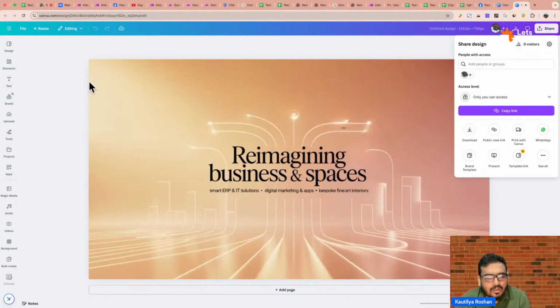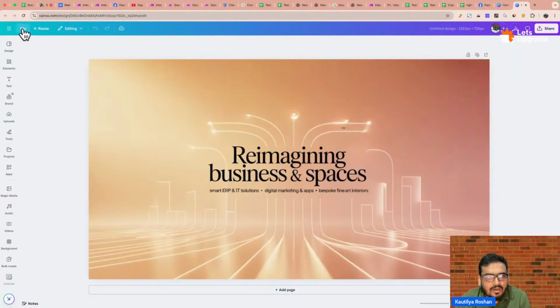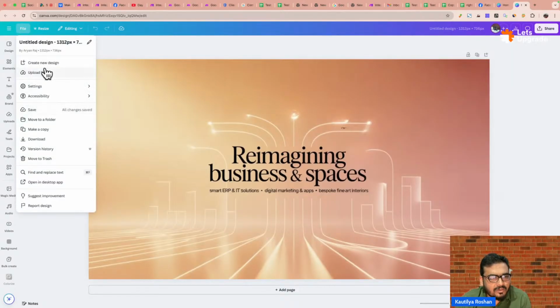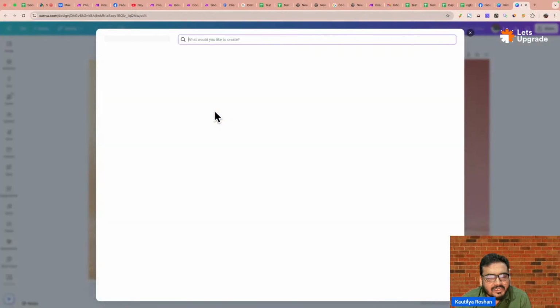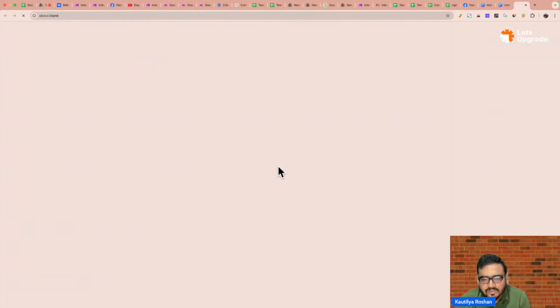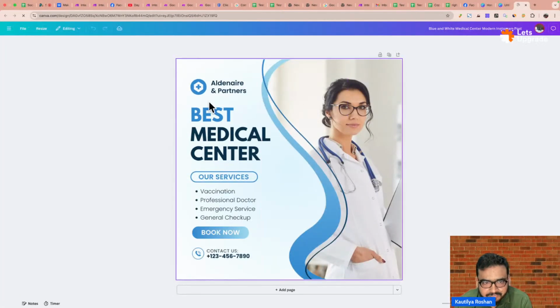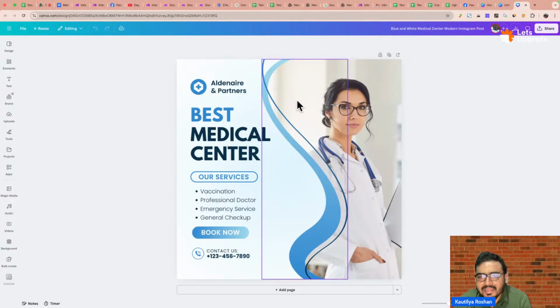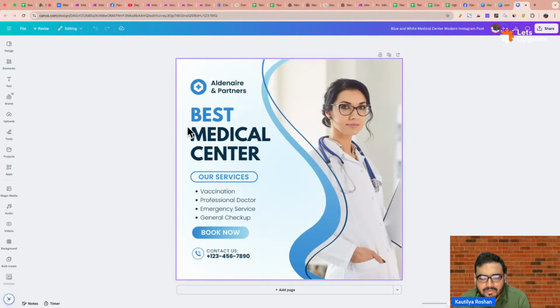If you want, you can make it whatever size. For example, suppose you want to make a new size, like Instagram size, or any of these. Suppose I want to post this one, whatever dummy template we have in Canva. If you want, you can change it and make it on your own. I am not making that now.